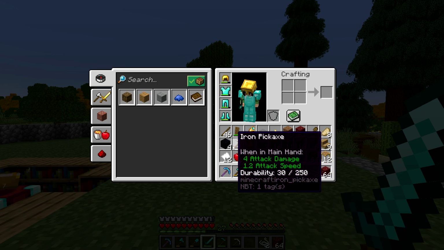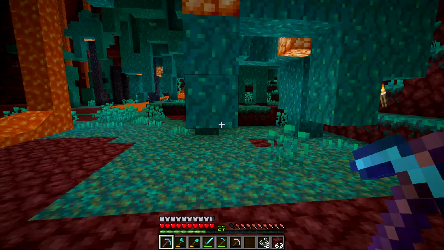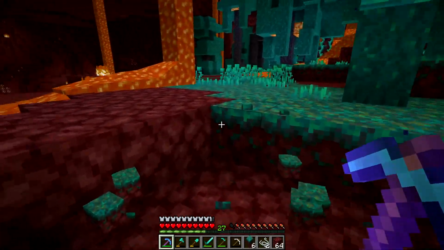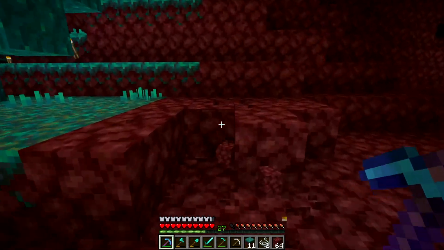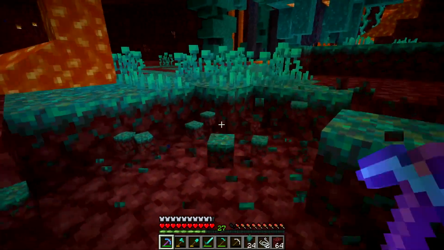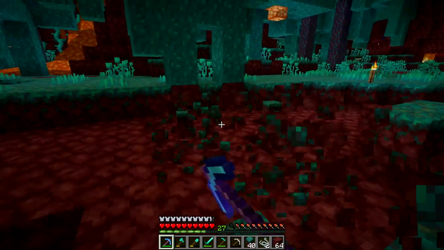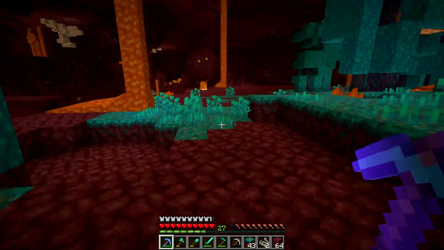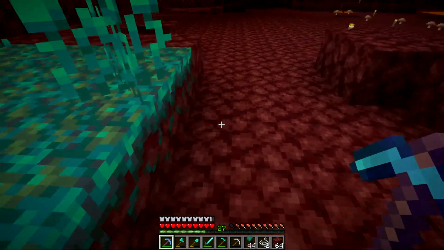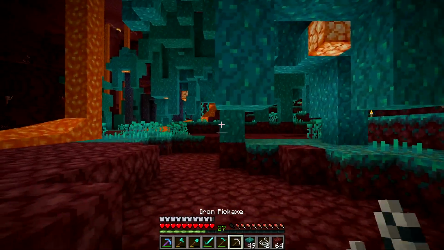I can get rid of this iron pick here. Oh, that makes me feel so amazing. This is exactly what I came for. Oh, and it rips through it. Oh, it's so nice. Oh, what a luxury. This is incredible. I came to get all of this blue grass type, nether grass, what is this called again? Warped nylium. Yes, warped nylium. Came to get this so that we can grow this in the overworld.